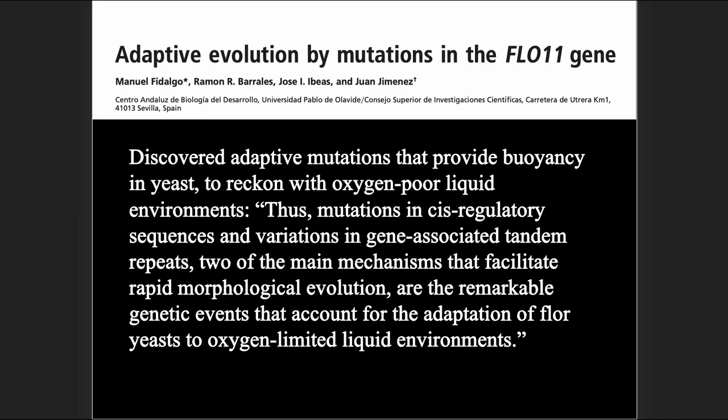Now, it's not just bacteria. In yeast, this has also been observed. Here's a paper that discovered adaptive mutations that provide buoyancy in yeast to reckon with oxygen-poor liquid environments. And they write, quote, "Thus, mutations in cis-regulatory sequences and variations in gene-associated tandem repeats, two of the main mechanisms that facilitate rapid morphological evolution, are the remarkable genetic events that account for the adaptation of flor yeasts to oxygen-limited liquid environments."